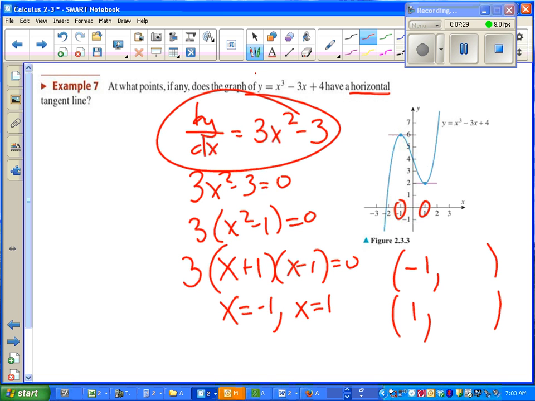That's what we just figured out. If we want the point on the graph, we've got to plug back into this one. And once we go back and do that, we get (1, 2) and (-1, 6), which matches up with our graph, a y value of 2 and a y value of 6. We should be able to do all that without looking at the picture of the graph. The graph's just there right now to make life a little easier.